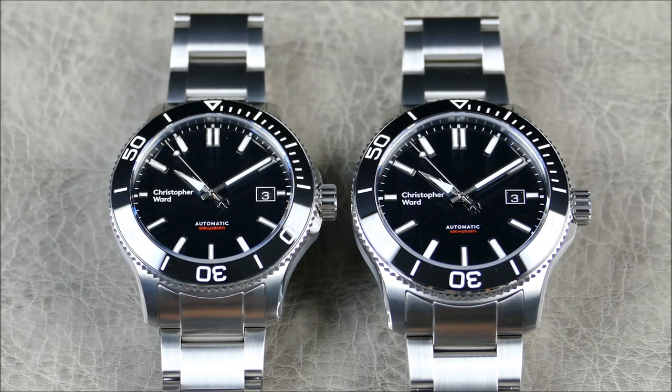As I wore it and looked at it and really got my eyes on it, I realized I'll be using the 42 millimeter in that video. Honestly, I think the 42 has the optimal proportions — not even just for me, but from a pure design perspective. The 42 is the Trident Mark 3. The 38 is a scaled-down version, and the 40 is also a scaled-down version. This thing was designed to work at the 42 millimeter scale.